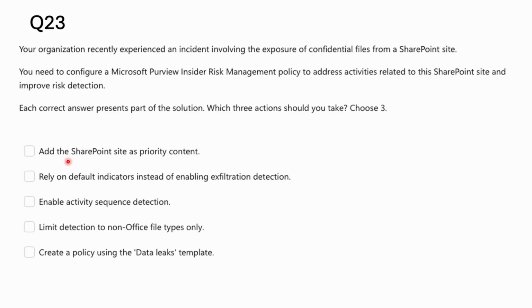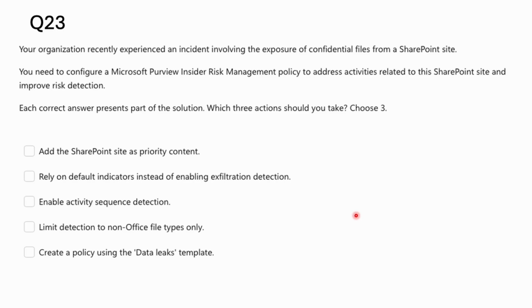And the options are: add the SharePoint site as priority content, rely on default indicators instead of enabling exfiltration detection, enable activity sequence detection, limit detection to non-office file types only, and create a policy using the data leak template.